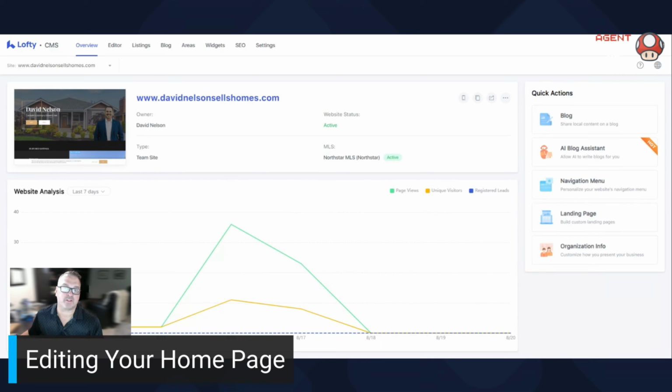All right. So, quick disclaimer, depending on what plan you have, if you're on a team, if you're in a brokerage, you may or may not have some of these features to edit. I'm with Real, so we have full editing capabilities. Nothing's held back. So what I'm showing you is what you can maximize do. But again, if you're not able to do this on your site, talk to your team leader or broker to see if you can fix that.